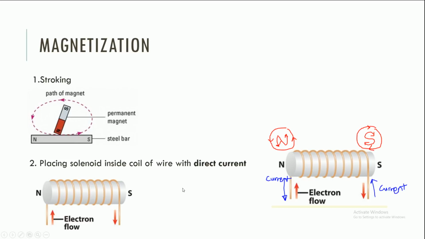And so the electron flow is going upwards, but again, current will be going the opposite direction. So if you take a look at this particular diagram here, I've labeled current going down, and if you use the tip I told you before, we can see that in this end here it's going anti-clockwise, on this end here it's going clockwise, so therefore you have the north pole on the left hand side and the south pole on the right hand side, and that magnetic field produced by the coil will inherently induce magnetism in the metal inside the coil, which is what we call a solenoid.